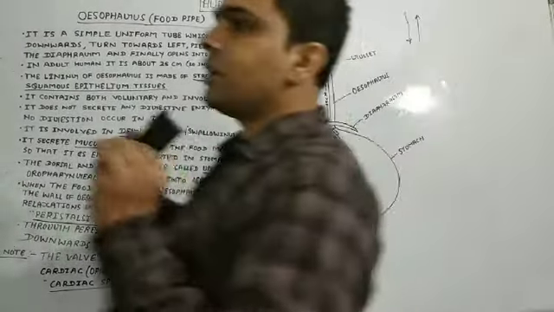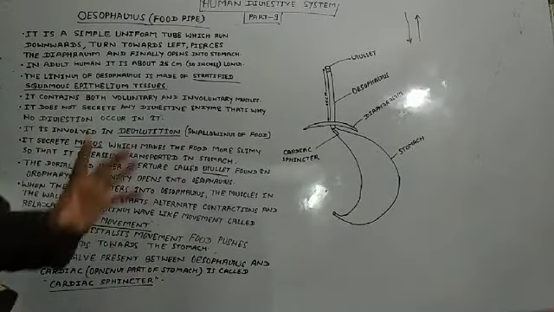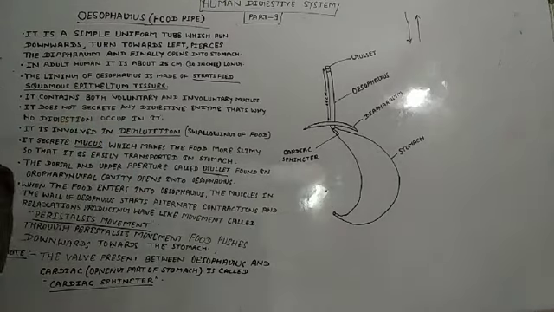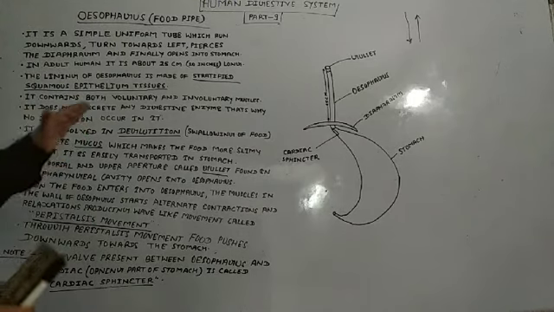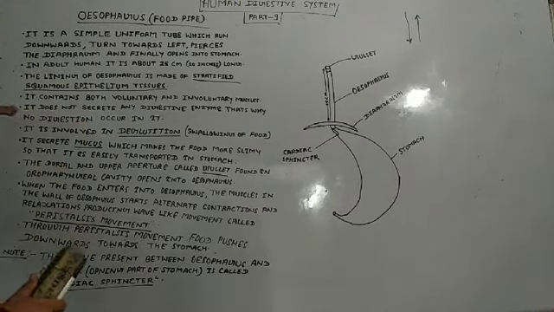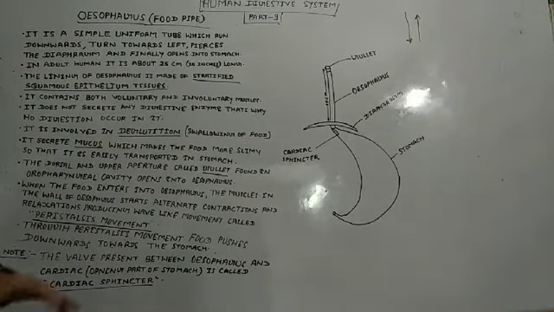So digestion does not take place in the esophagus. You must remember, point to be noted. The esophagus is not involved in digestion because it does not contain any digestive enzyme, and it does not have any digestive gland. So it does not secrete any digestive enzyme. That's why no digestion occurs in it. Very much remember this. And now come to the next point.